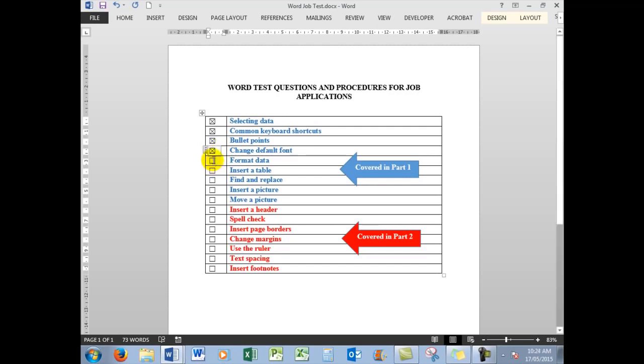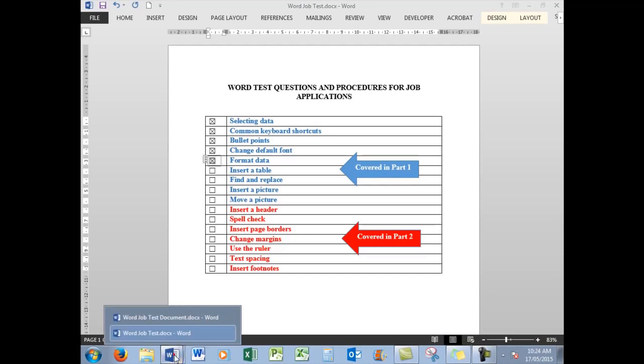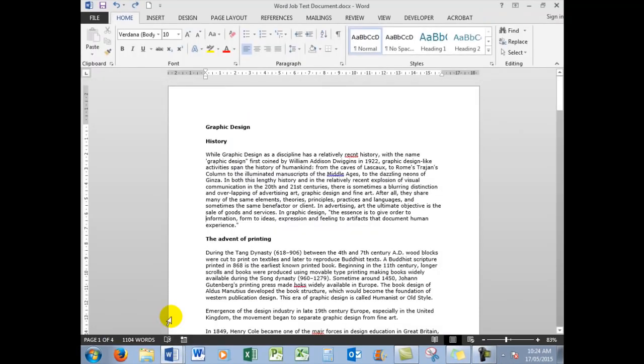Next we'll look at formatting data, and formatting data is one of the things that you'll definitely be asked to do, and it involves the golden rule again of all computing, that is selecting information. It's really quite simple. Once you've selected, you simply need to know where the formatting commands are. And the most popular formatting commands are up here in the Home tab of the ribbon in the font group.